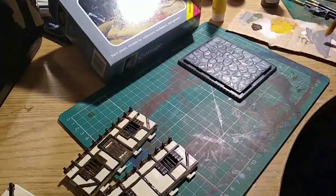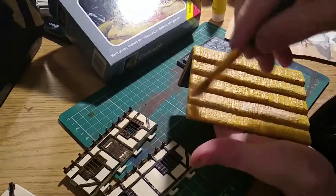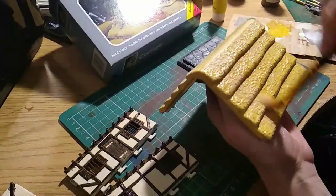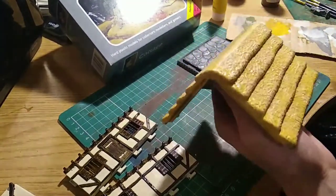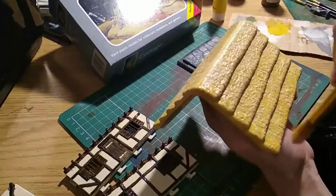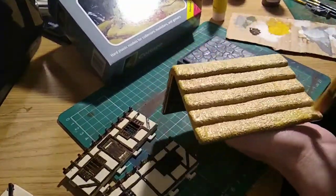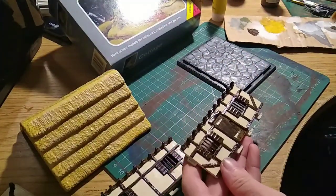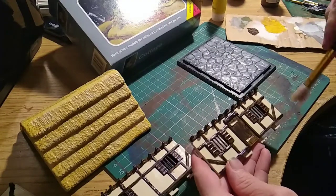Now I'm going to start on the roof, again, nice soft white, going to pick out all the raised areas, and this will be weathered down as well. And now we're going to start dry brushing the white onto the outside of the buildings to give that a nice weathered look and make all the wood details pop out as well.